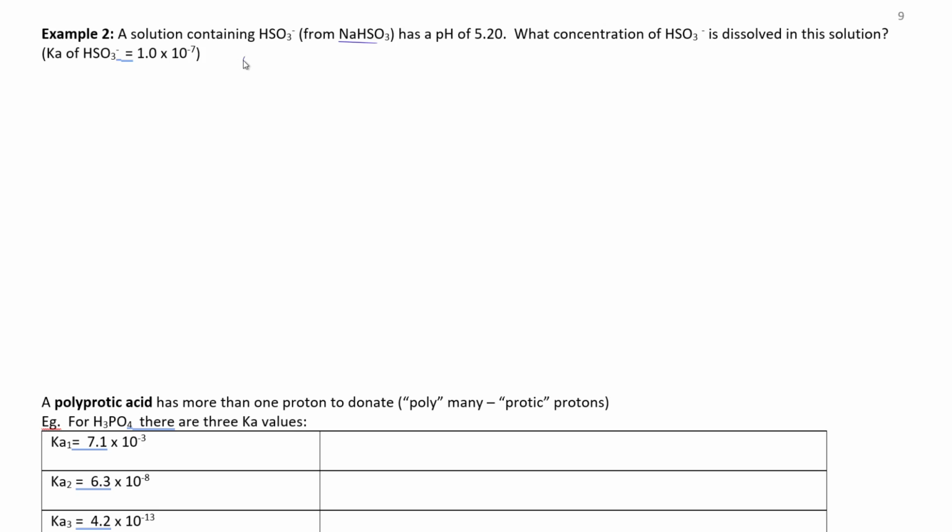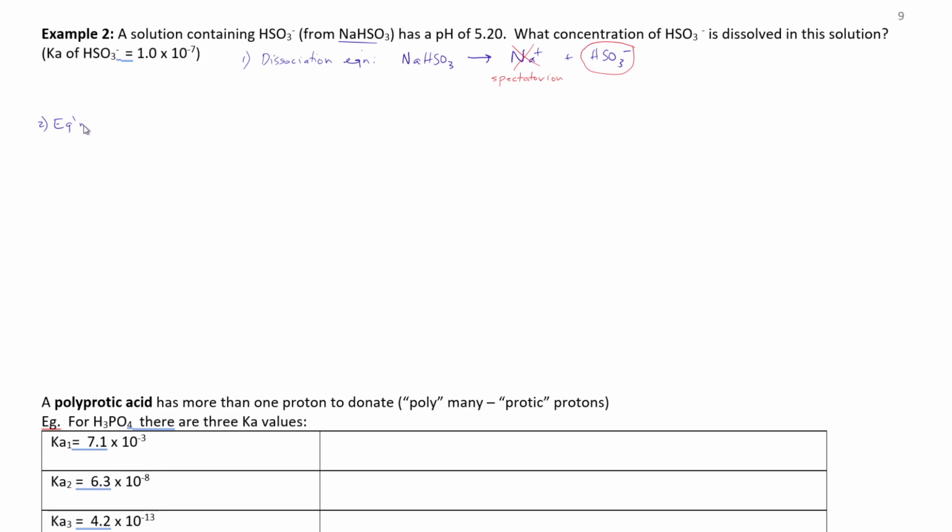So the first thing that happens is you have a dissociation equation in which your sodium bisulfite dissociates into sodium ions and bisulfite ions. We will not consider the sodium ions because they do not participate in the acid equilibrium. So the sodium ions dissociate and then they just kind of float around. So they're actually spectator ions. This is the important species that affects the pH of the solution, and we'll see why in a second.